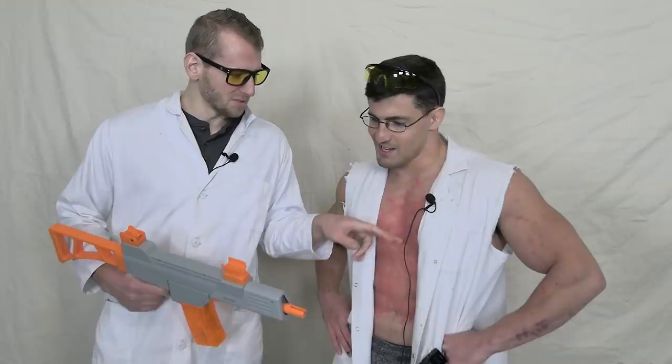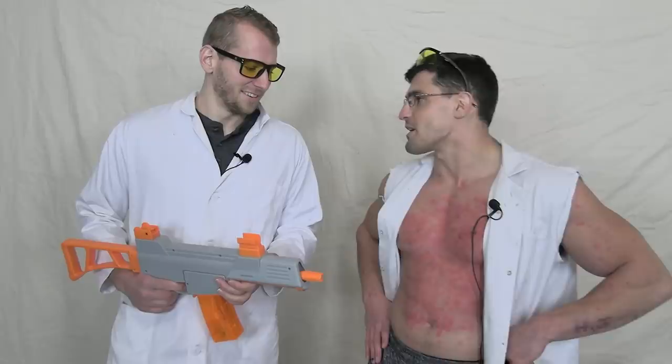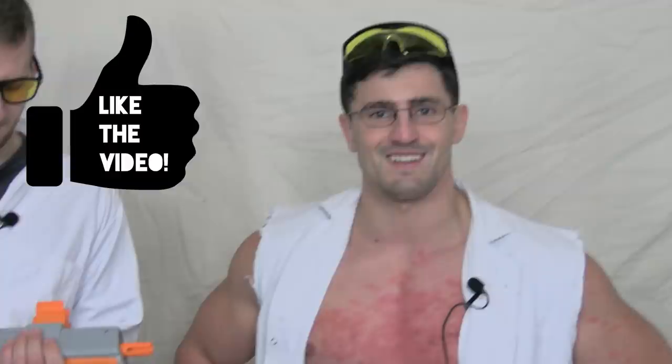All right, we're moving on to a different splatterball gun. This one, in particular, shoots 200 feet per second, which is 50 feet per second faster than the last two guns. Some more blood blisters? I would imagine so. But here's the deal. If I can withstand at least 5 seconds of straight fire from this bad boy, you all gotta give me a like on the video, because I'll be honest, I would really like some likes for this.